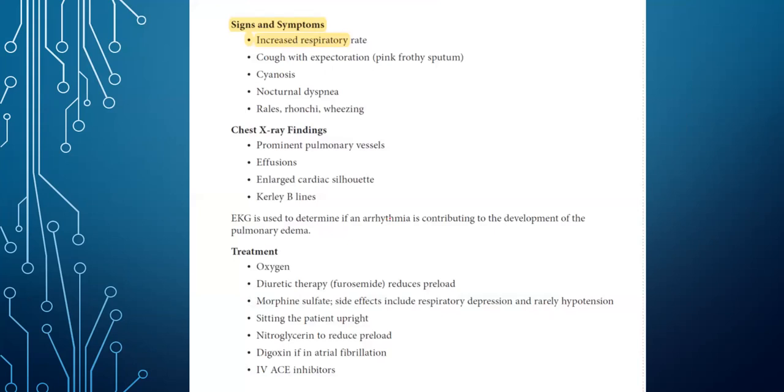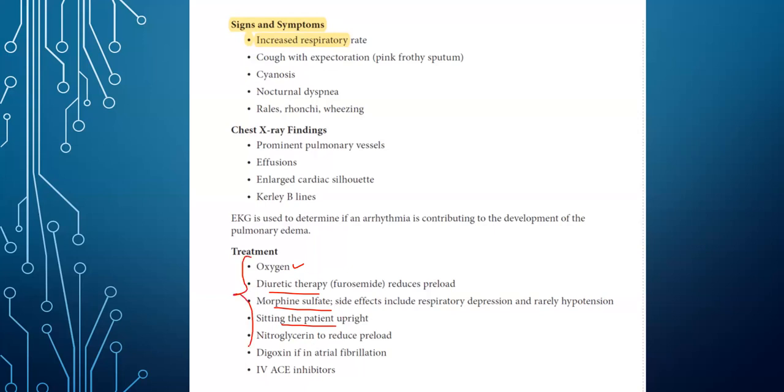So a pulmonary edema patient will have increased shortness of breath, the respiratory rate will go high, and the patient can have cyanosis, bibasal crepitations, all the bad findings. The treatment is admission to the hospital, oxygen, and putting the patient in a propped up position, and giving them diuretic. Sometimes we also give morphine, because morphine can reduce the anxiety of the patient. Sitting the patient upright, that's the first thing that we do, propped up position followed by oxygen.